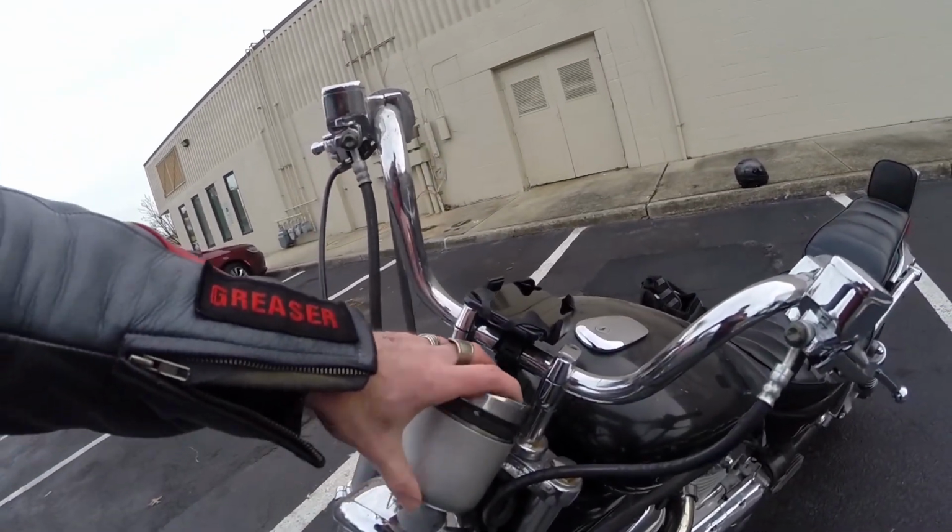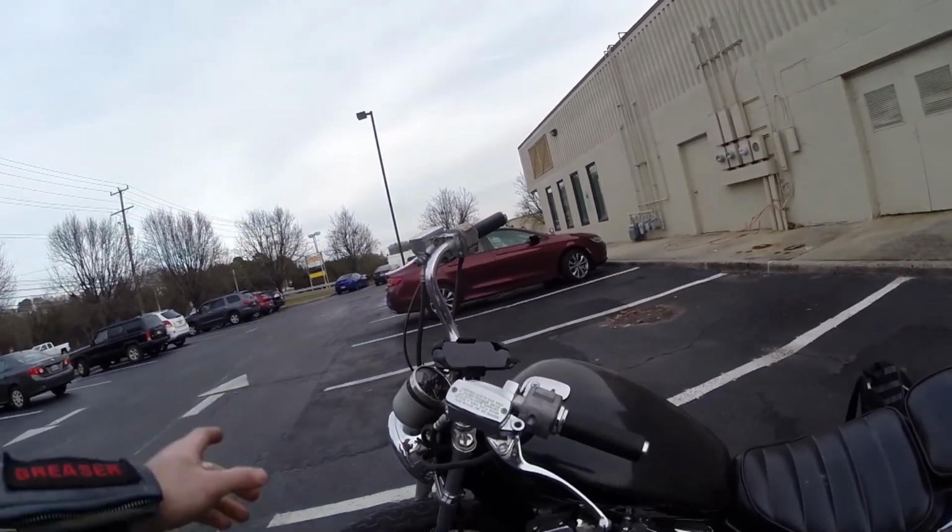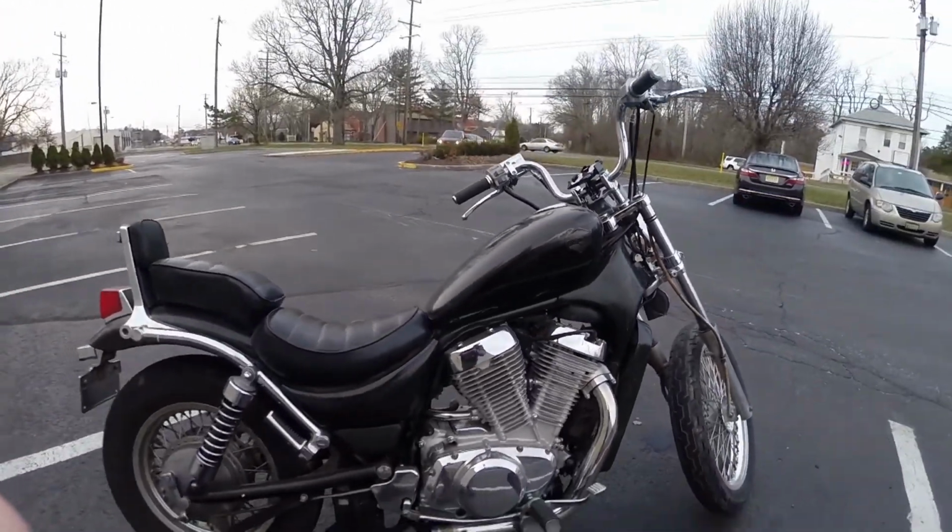But this here is my 1986 Suzuki Intruder VS700. Doesn't look like an '86 anymore, does it? So when I bought this bike, to remind you guys and to inform those who haven't been here, it was a little worse for wear. Not bad, as they say, it had good bones. It was missing its mufflers, its turn signals, its mirrors. It wasn't running 100%. The paint was chipping and fading and needed some love. And, you know, the normal things that need to happen. So I got the bike and went to work.